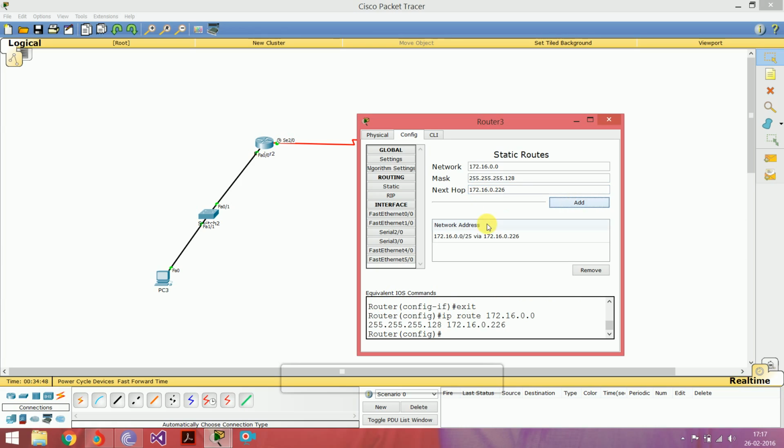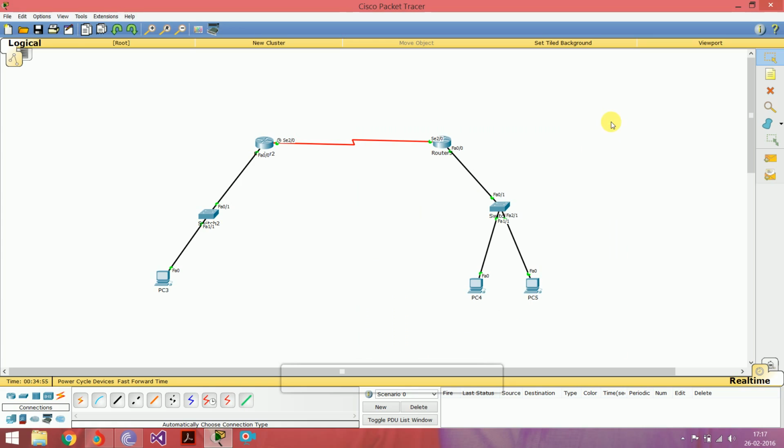Add, and the IP route is set. You can use these commands to set IP routes in the CLI. Now just check whether packets are forwarding. Just click on this icon. My source will be PC5 and destination PC3. You can see that it is successful. Like that you can ping between any devices.